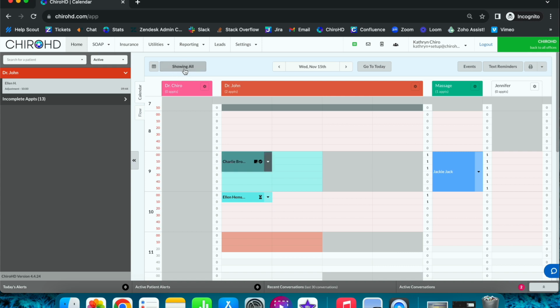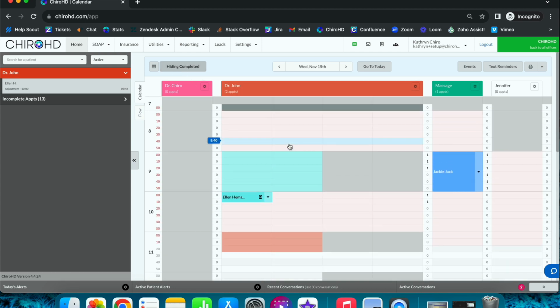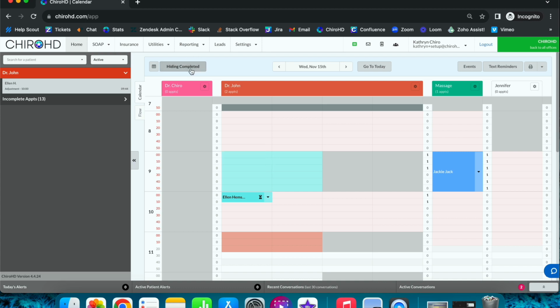Some users just want to see appointments that are coming up for the day. They don't want to see ones that have already been completed. So this option will just toggle what you see based on your preference. That is the same as this option. So you have it as a checkbox or this button. It is easy to click on this button when you're clicking around. So just keep in mind, if you think appointments are being deleted once they're marked as completed, check this setting.